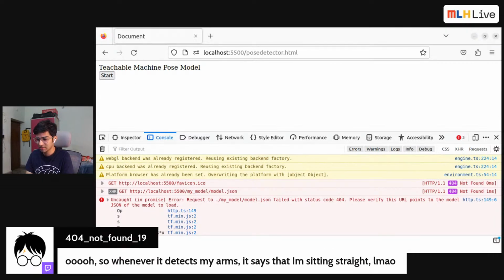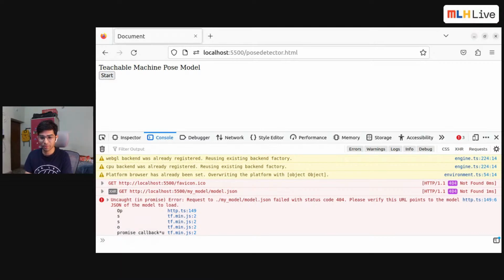Wherever it detects your arm, it says you're sitting straight. Probably because I did not show my arm while I was collecting my samples. But if you get too close to the screen, it's going to say you're not sitting straight.